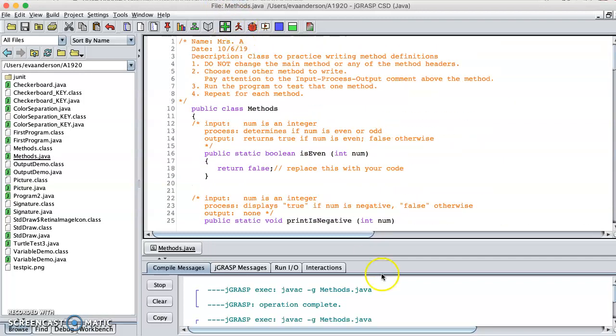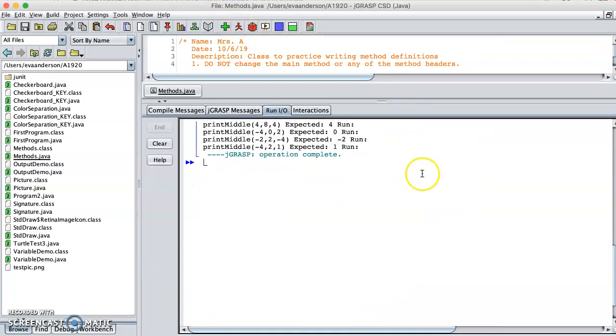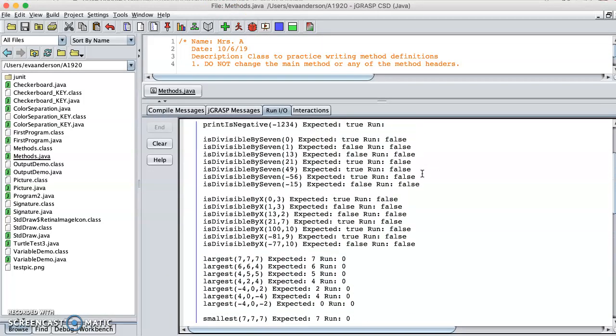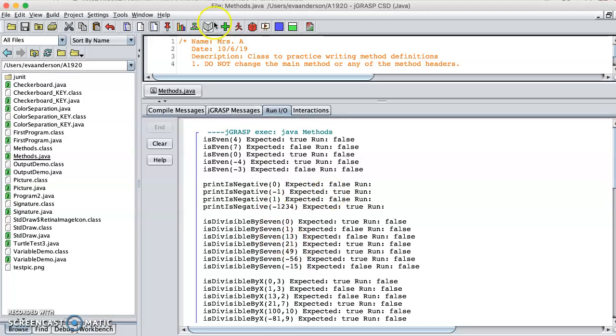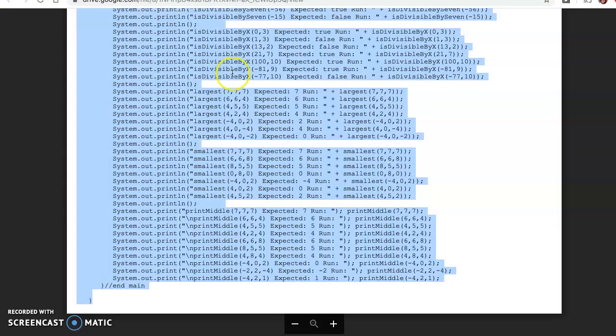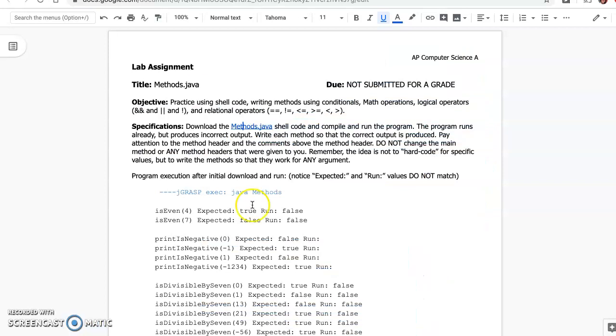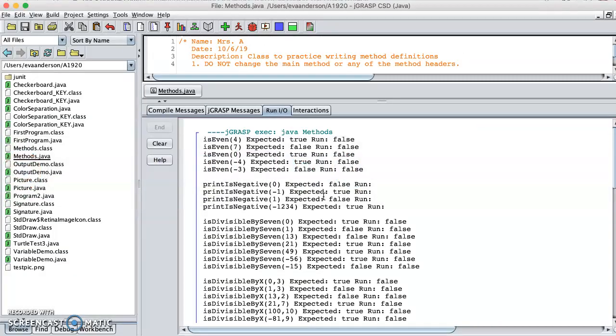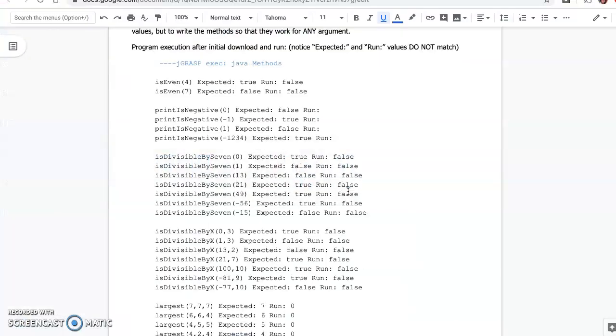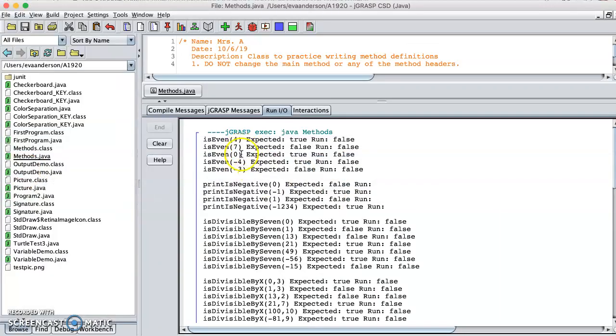I'm going to go ahead and click run. This produces a ton of output. I've written all this code, so let me know if there's a mistake in it. There may be, but the point right now, and this is what is mentioned in the document here, is that after the initial run, you should see this, which does look like what we're seeing here. It looks a little different. It looks like I've added some more.